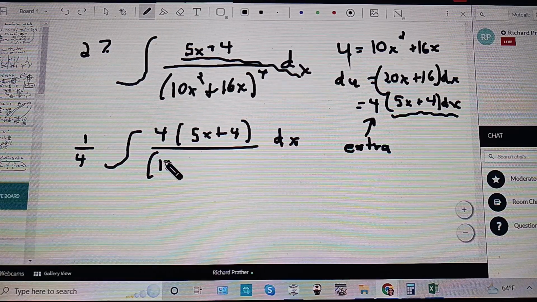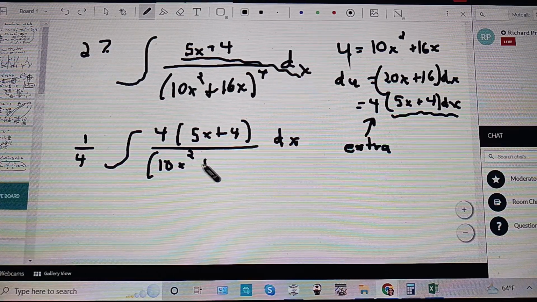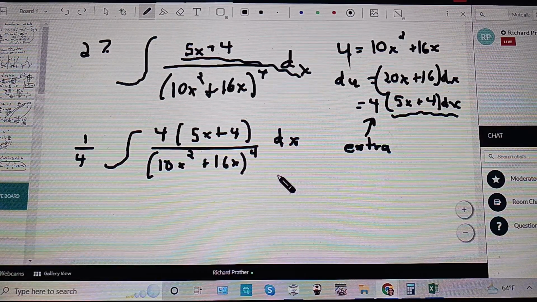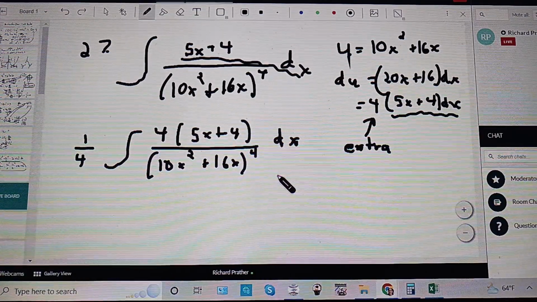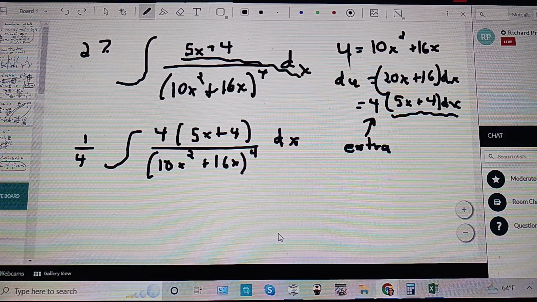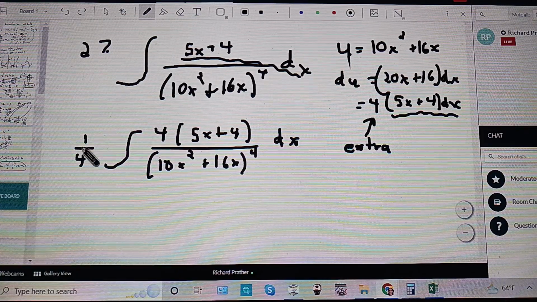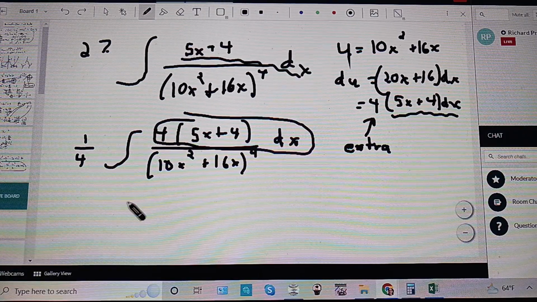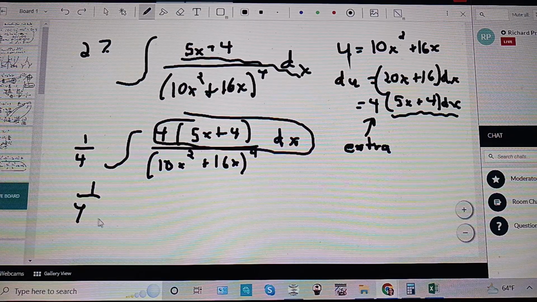And we can always do the same thing. We can do the same thing and its opposite at the same time to a problem, and it doesn't change what's happening. If I give you $3 and take $3 out of your pocket, you still have the same amount of money, even though it's in a different way. So if I multiply by 4 and divide by 4, in essence, this is dividing by 4. If I do that both at the same time, then I'm really multiplying by 1, which doesn't change anything. But I need all of this to be equal to the du. So the 1/4 is an extra constant now.